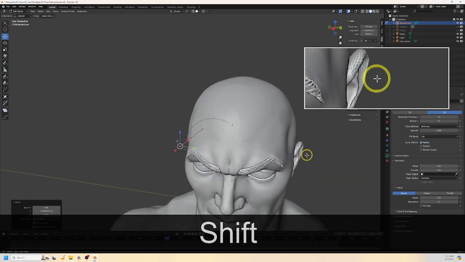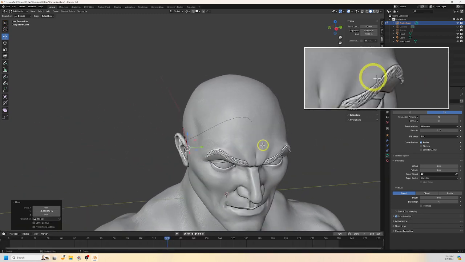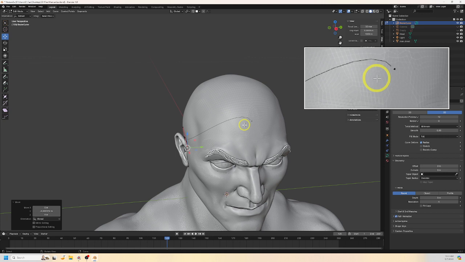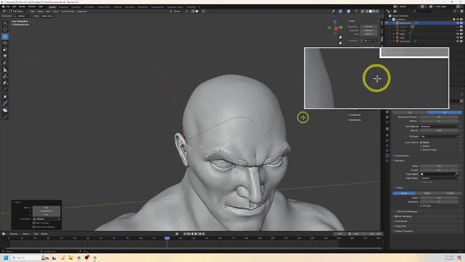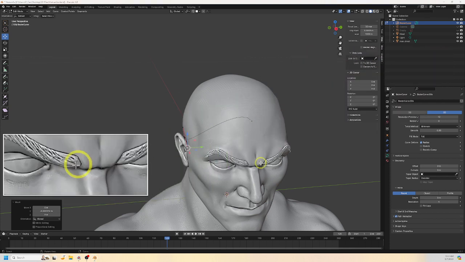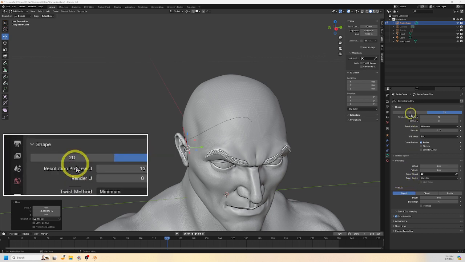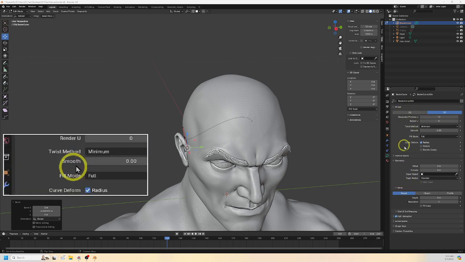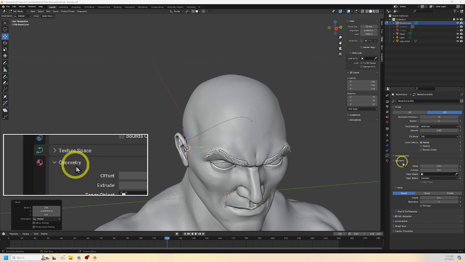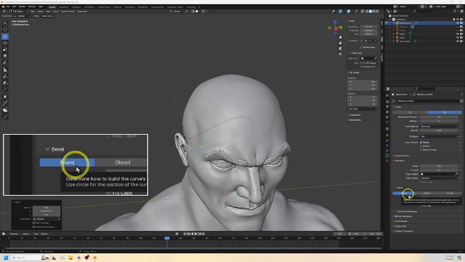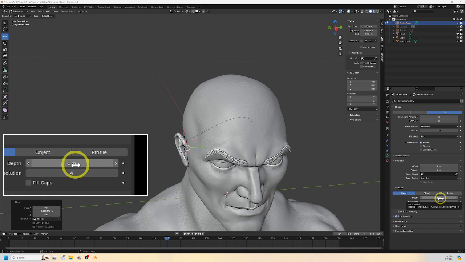All right, so the next thing we're going to do is we're going to start to change some of the properties in this strand of hair. So if I come down here to my data properties for my line, and I make sure this is 3D, go down to the geometry section, and our geometry right now is round, which is fine.